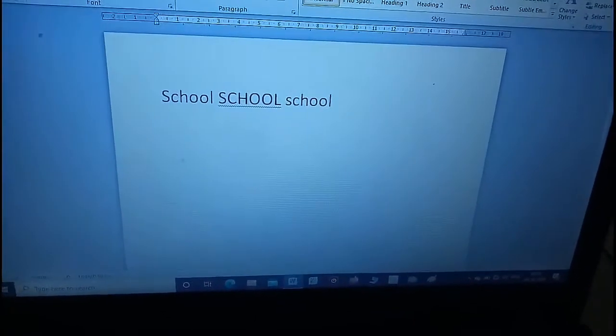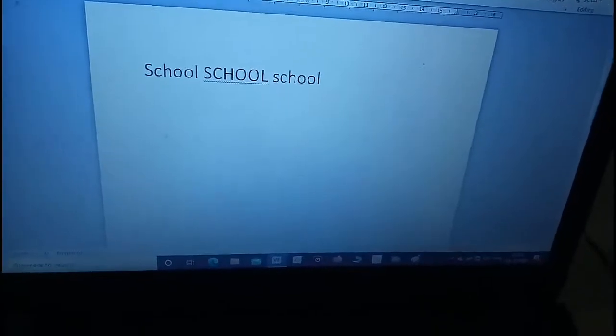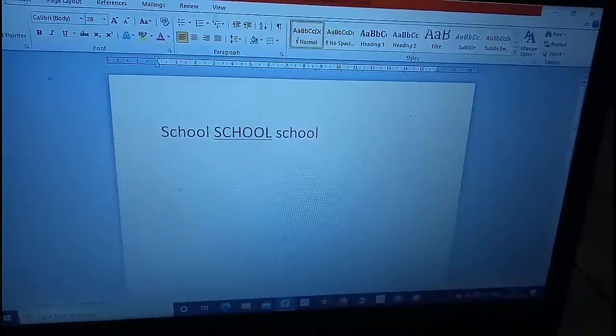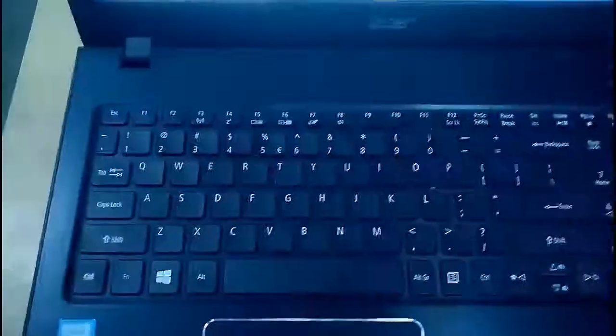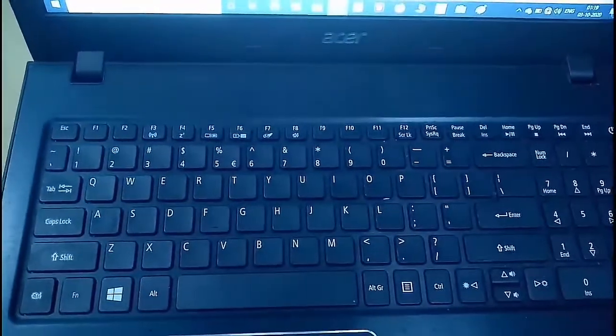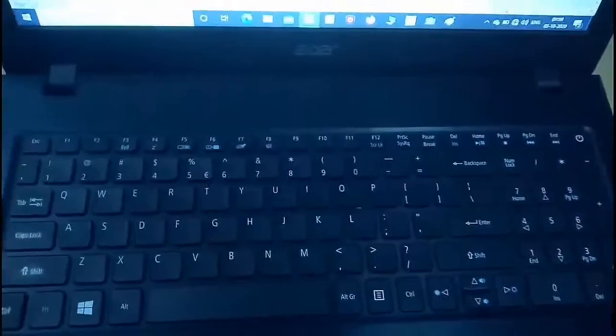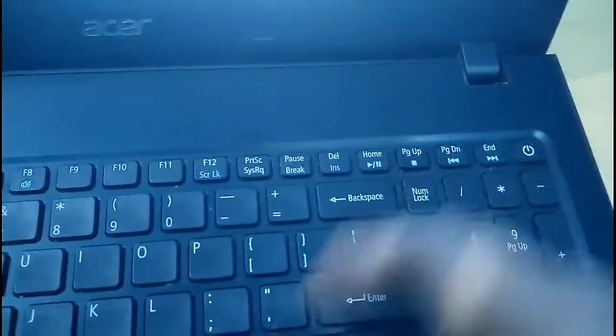If you look at your book on page number 34, you will see one diagram of the keyboard. Here I have my own laptop keyboard. My laptop keyboard is almost the same as the keyboard you have, whose picture you have on page 34, with one difference.